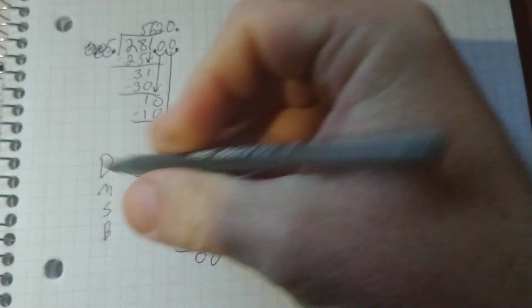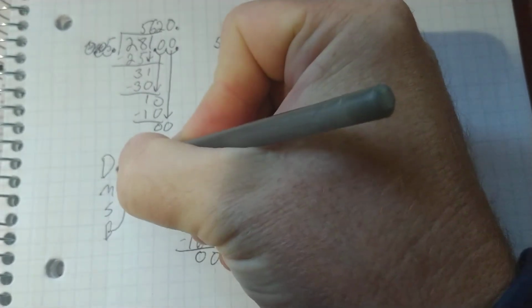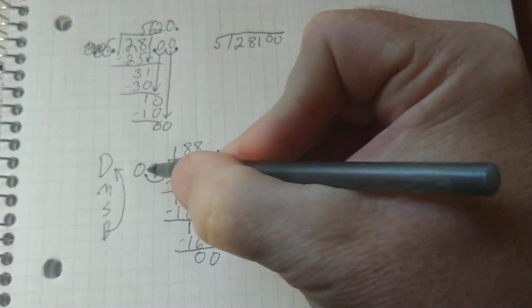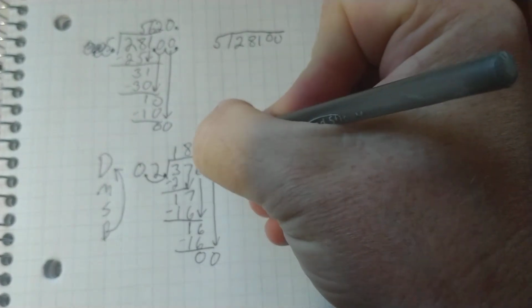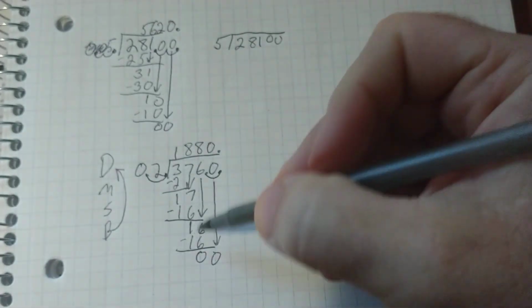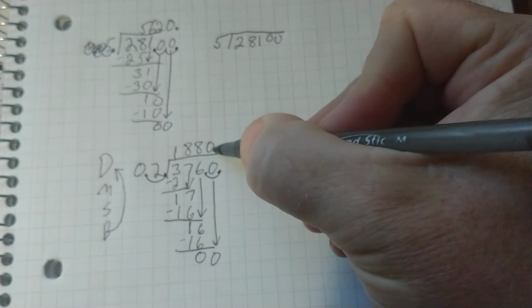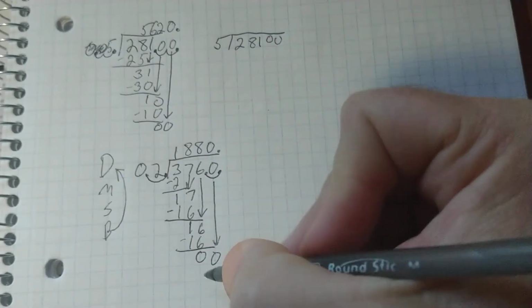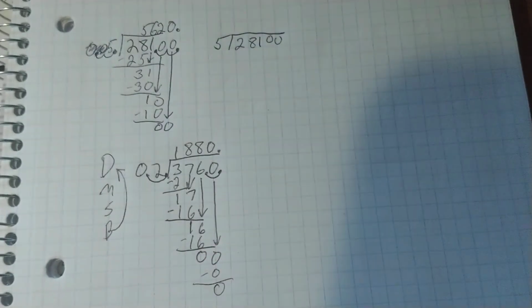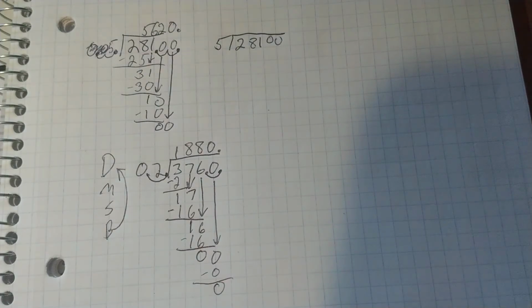I brought the 0 down. If we bring down, you have to go back up and divide. 2 goes into 0, 0 times. Now everything looks right. I don't have this huge space between the 8 and the 0. It just looks so beautiful that way. All right, that is it. Short and sweet. You guys can go ahead and get started.